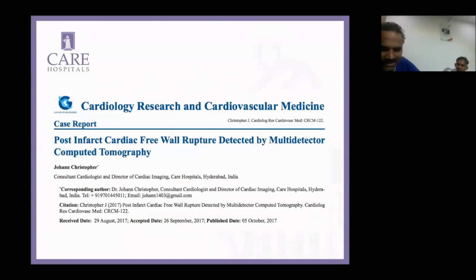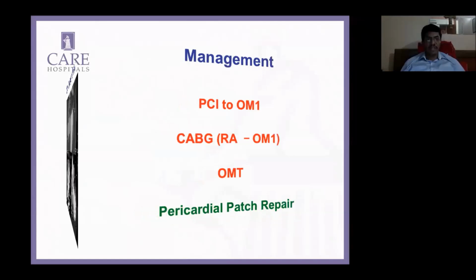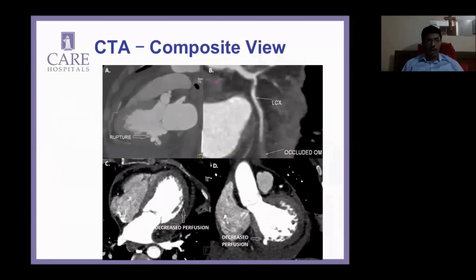Another question. You also said we can do PCI if it is completely sealed. How do you decide, sir, whether this rupture is sealed or not? Yeah, very simple. When I give the contrast, I don't want contrast leaking into the myocardium like this. As long as I don't see that, I'm going to tell the interventionalist that, yes, you had a mini rupture, but it's nicely sealed up.